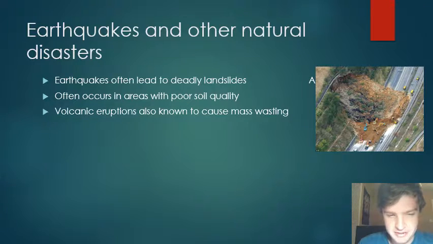The events can be particularly deadly. There was an earthquake that triggered a landslide in China in 1920 that totaled an estimated 200,000 fatalities. Though none rival the massive number of fatalities the quake in China caused, there are several other places where an earthquake triggered a deadly instance of mass wasting, including the USSR, Peru, and Ecuador, just to name a few. This often happens in areas with poor soil quality that are densely populated. Though not as common, volcanic eruptions have also been known to lead to instances of mass wasting.